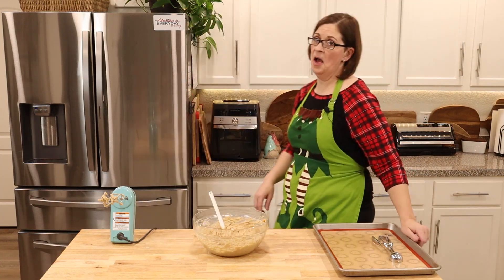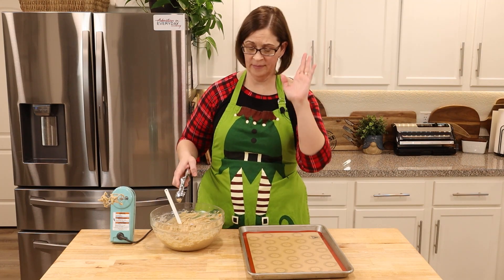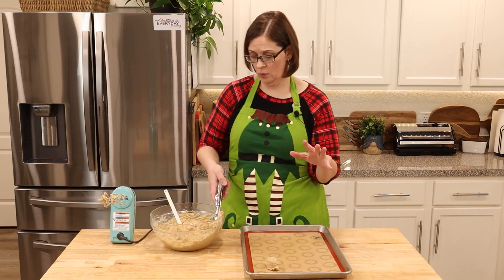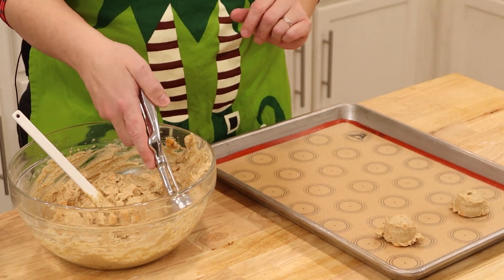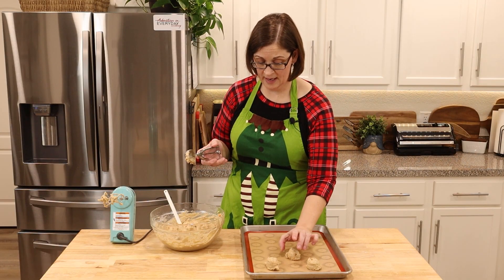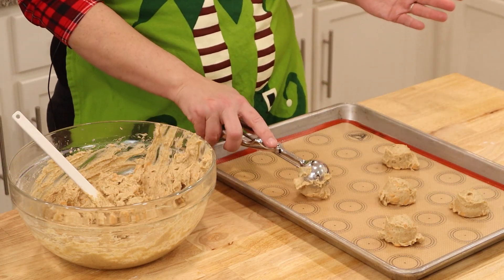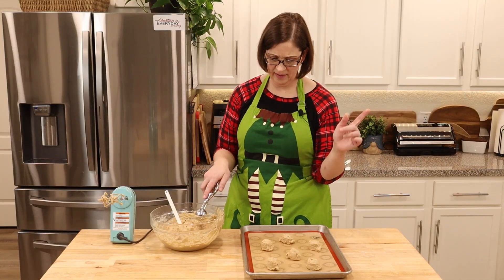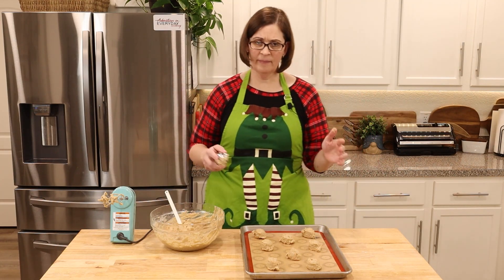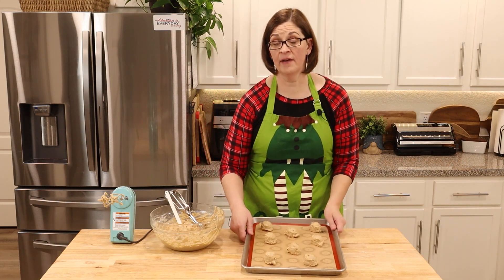The cookies are ready to go on our baking tray. This is a very wet batter — like I mentioned, it's very cake-like, so don't be frightened if this is not like a cookie dough batter. We're just going to get some rounded teaspoons and thunk them down right there. We're not going to touch them or round them off, just put them down quite naturally. The recipe directions said to drop them on the tray and get them in the oven — so that's what I'm going to do. They're going to go into the 350 oven for 15 minutes.